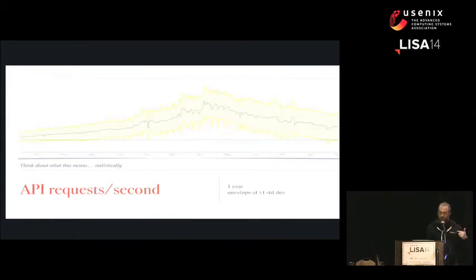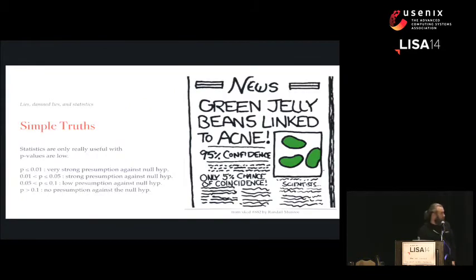So if you look back at the original graph and you actually draw just one standard deviation around this, you can see kind of the mess that exists, right? That there is just huge variability in this signal. So a lot of times in control systems, what you'll do is you'll say, this signal's coming in, you should alert me when I go 3 standard deviations away from the norm. And I'll get to why that is a horrible, horrible idea in computing systems in general. So there are some simple truths here. I love this one. So 95% confidence linking jelly beans to acne, which is great. People have both, turns out.